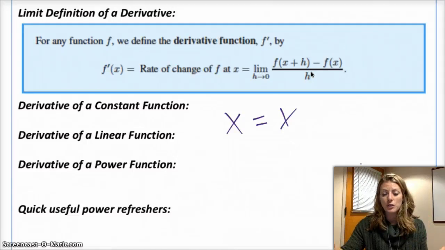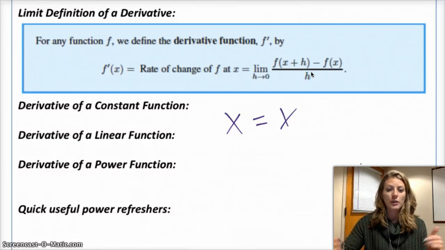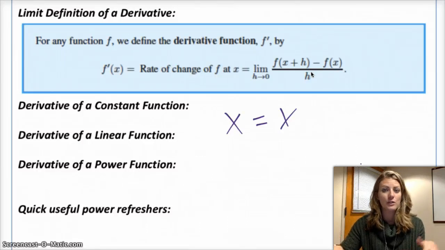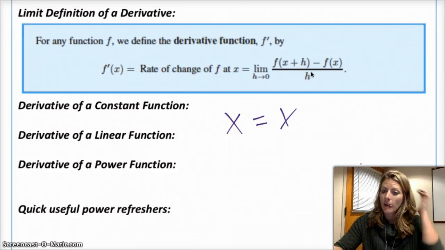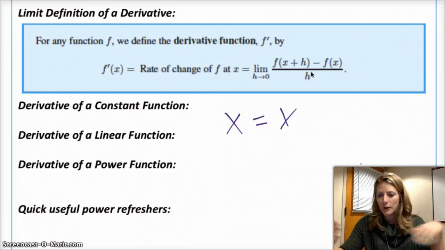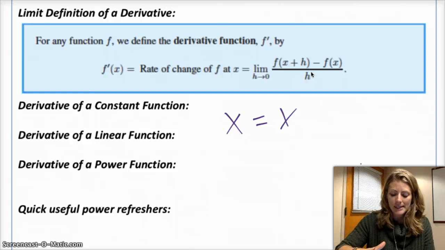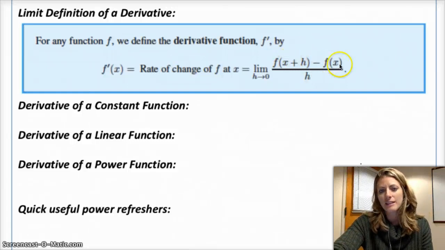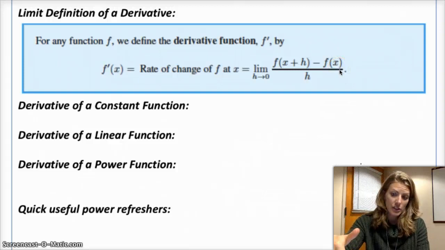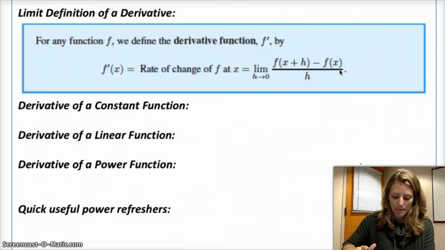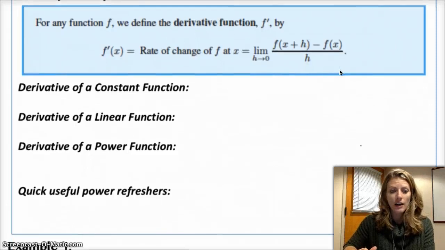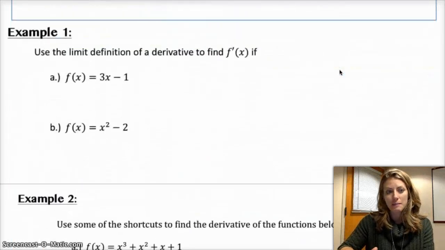So basically, once you get the derivative function for a particular function, you can use that derivative function to find the derivative at any point. I'll go through it and show you what that means. You're just doing everything but with x's instead of numbers, and you should be able to get a function at the end of it. Let's try a couple examples of that.